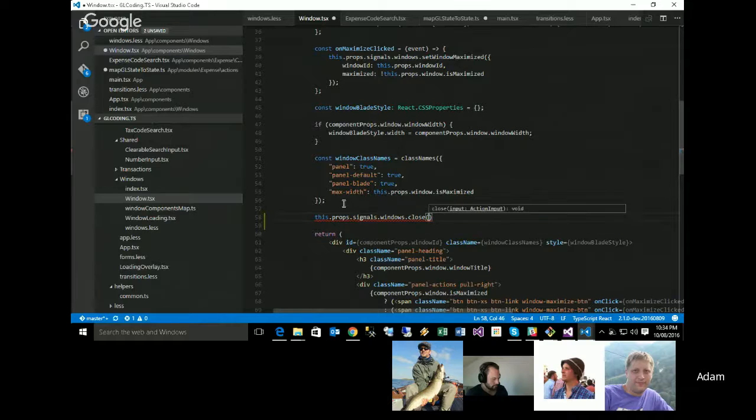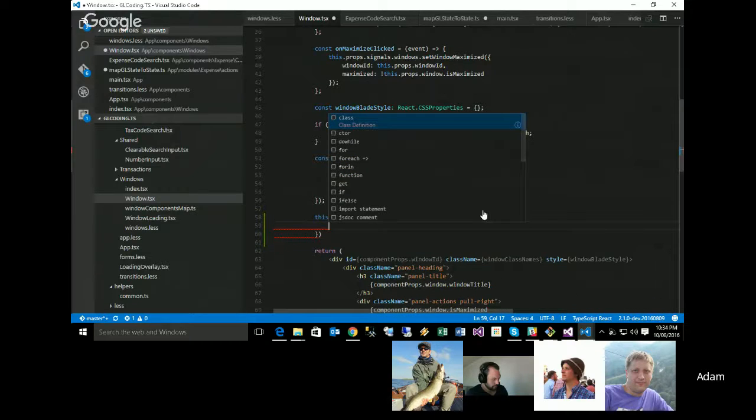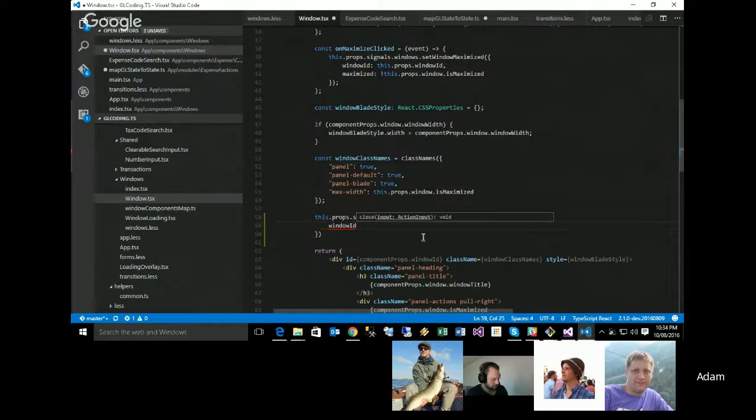But here you don't have to because it tells you that it's an action input. If I start to pass it and I do control space, I will get window ID here. So I know that I need to pass a window ID. And if I pass that as a number, it goes, nah, don't like that. Needs to be a string.